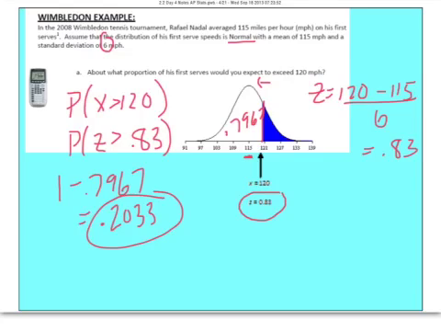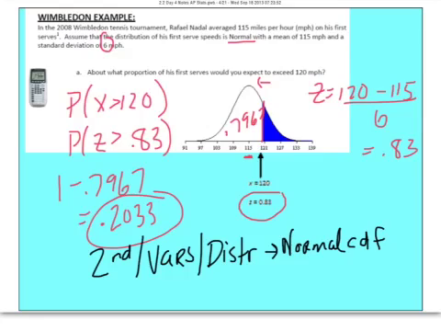Now, let's say I just want to check on the calculator. Let me show you how to do that again. We talked about it yesterday. You're going to go on your graphing calculator and choose second vars, move over to the distribution, and choose the normal CDF. You do not want the normal PDF. The PDF is going to give you the exact percentile. This one will give you the area under the curve, under the density curve, which is what we want.